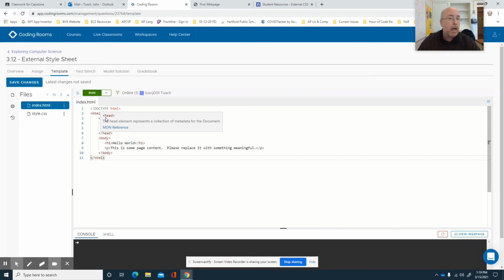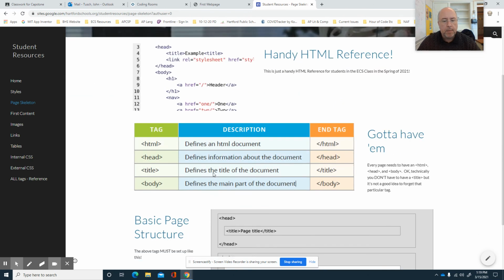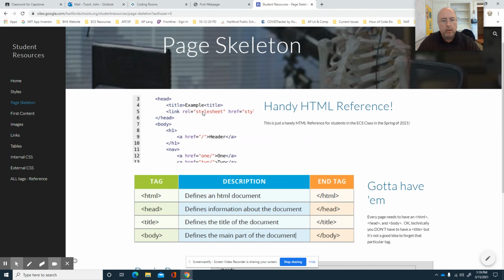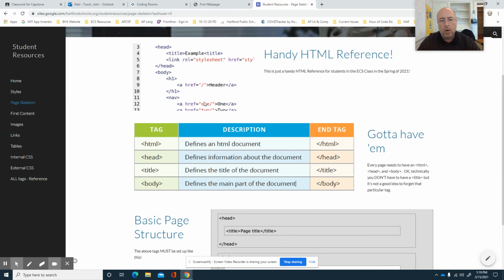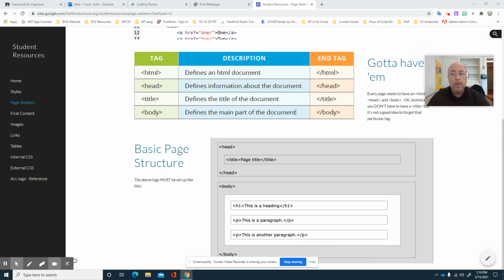One of the habits I've seen a lot is people putting the link in the body where it belongs in the head, and the body content in the head where it belongs in the body, or they're not closing things. So make sure that it's all in the right order. Remember, everything goes back to our skeleton. If it's in the head, it's got to exist in the head. If it's in the body, it's got to exist in the body. The title exists in the head. Look here, there's a style sheet link here in the head. The body is where all of your content is, and all of your links exist in the body. Make sure everything's where it belongs. I hope that helps, and good luck.